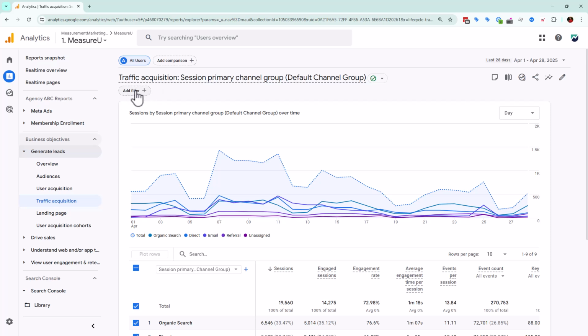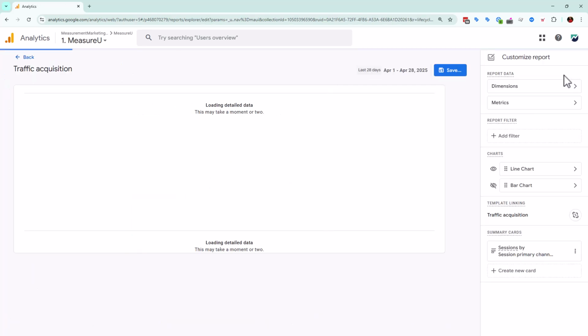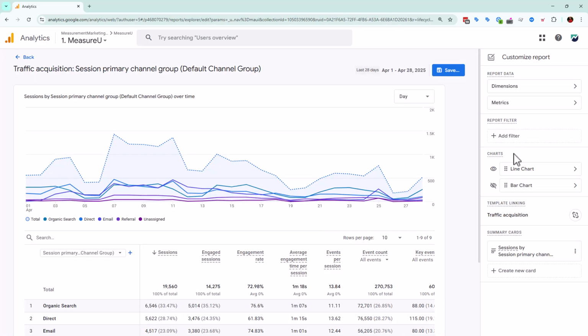But if we added a filter there, we would be able to then change that, and obviously you can go through and customize, and you can even have a report filter. These are the other ones, not the snapshots. So if you end up thinking, oh, I really wish my snapshot would do that, you can definitely do that.